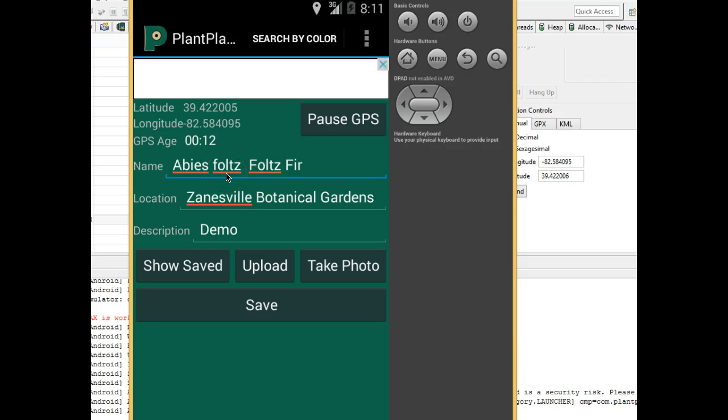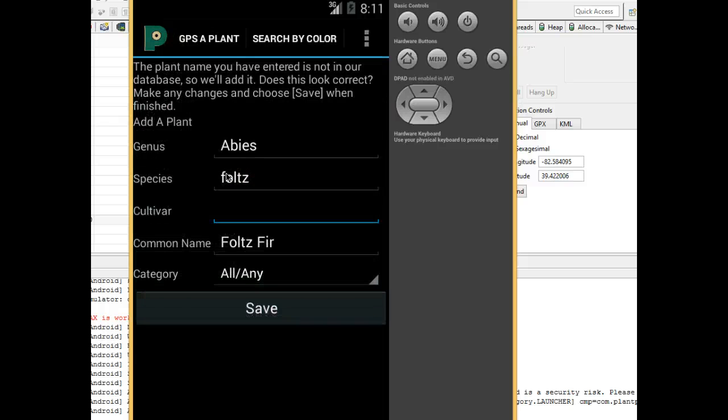So anyway, I'm typing in here a plant that doesn't exist. You notice it didn't auto-complete because I just made the plant up. It's a brand new plant. Watch what happens now. I'm going to hit tab, and notice that the screen turns black to indicate that this plant has not been saved. Additionally, it's going to take that information that I typed in, and it's going to tell me that we don't have this plant in the database.